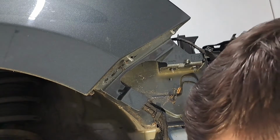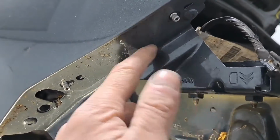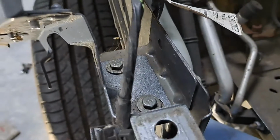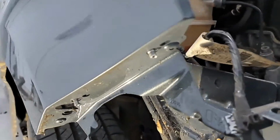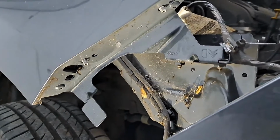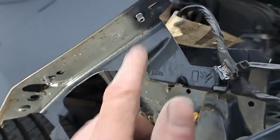Nicely done. So the wing's not come with this bracket on. Bit of a shitter really. Bit stupid that you'd have to order like a separate bit of a bracket. They should have made that part of the wing, to be honest. Or they should have made like a bracket that it would sort of bolt on, bolt off, rather than this daft riveting thing here.